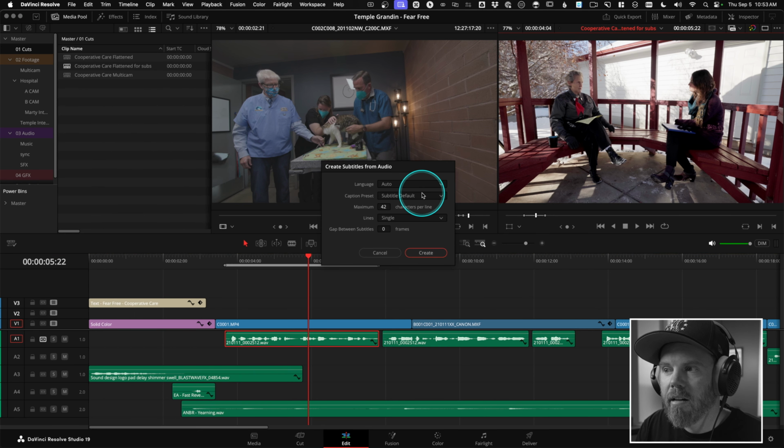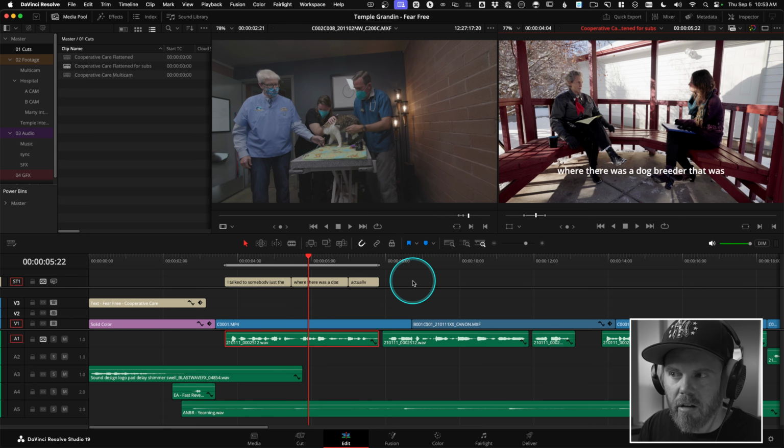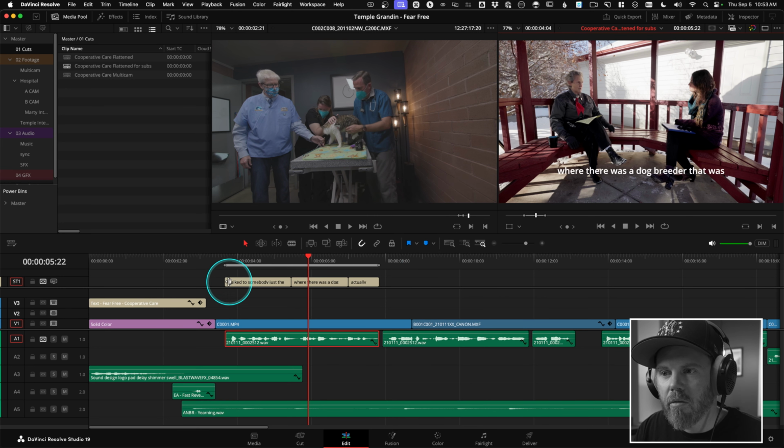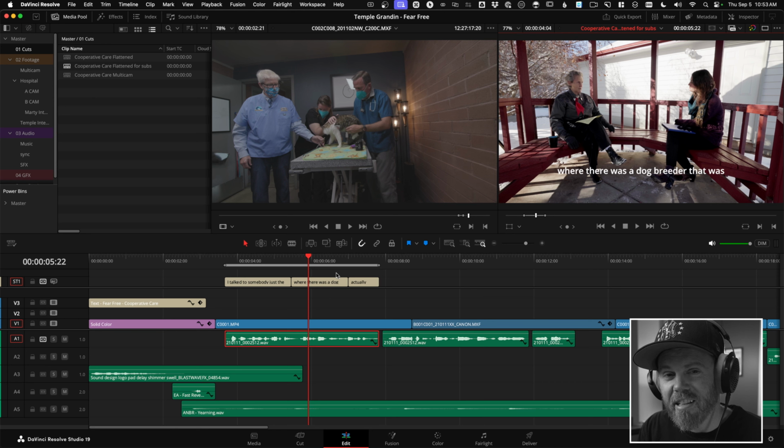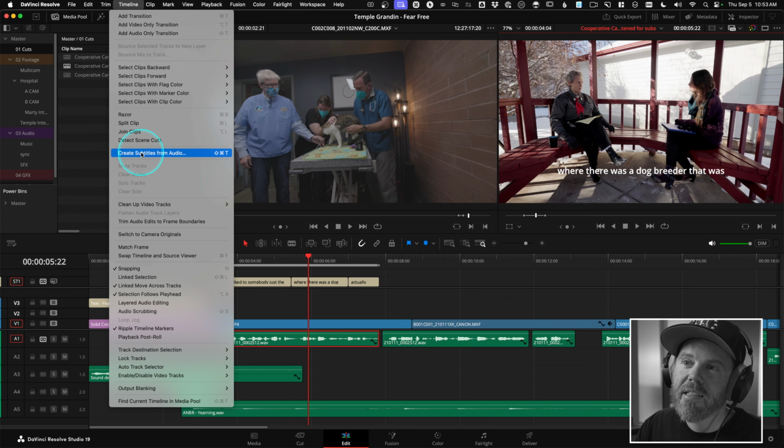So if I click that there, click create again, you can hit return. It just does that specific region. It limits it. And that can be really handy for shorter timelines where you really want to control where lines are breaking. Another keyboard shortcut is really useful in this scenario in my mind, because I don't want to go up here to say timeline, create subtitles from audio every time. I want to make a keyboard shortcut.